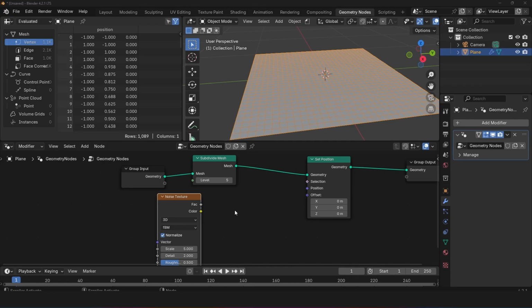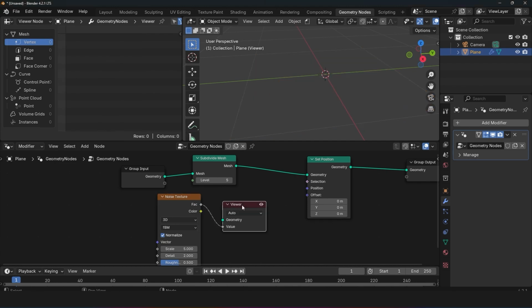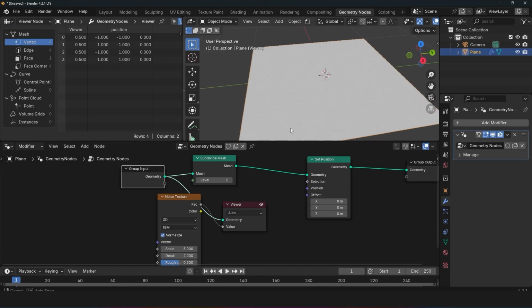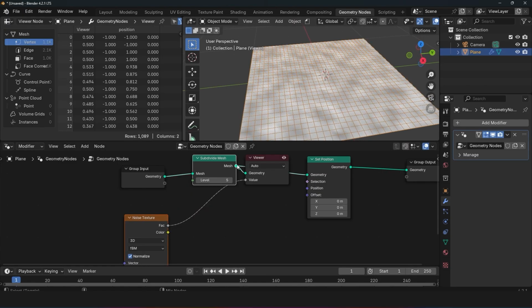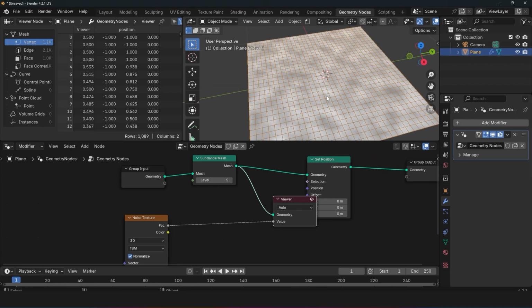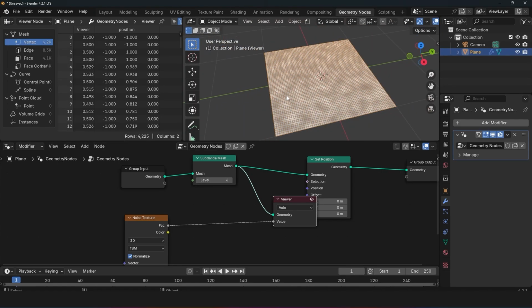We have already looked at previewing data, so let's preview this noise. So if you hold down Ctrl Shift and then click on the node, I can preview that node, but it requires some geometry, so you can decide where in your node tree you want to preview this. So I'm just going to hold Ctrl Shift click and preview this here. So that's before the subdivisions, and here is the subdivision. You can actually see the noise. Now if we add more subdivisions, you start to see more information.